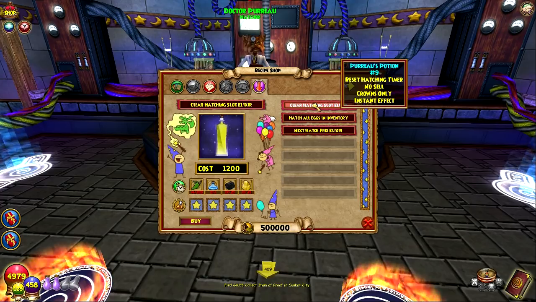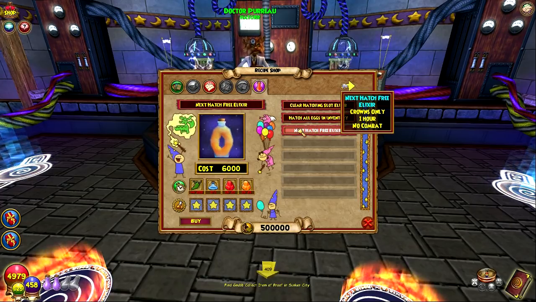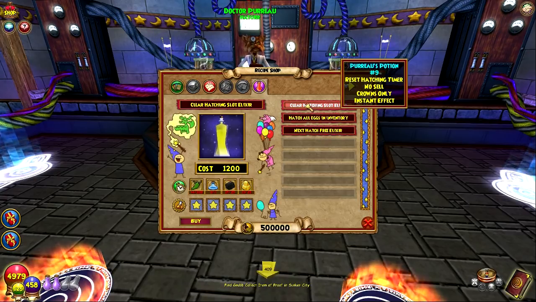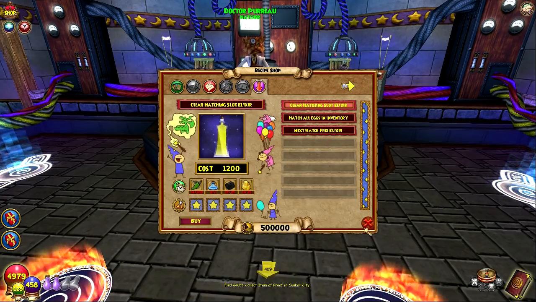That saves you 400 crowns. And then maybe the next hatch free, I don't know. To me, that doesn't seem as worth it. I would rather get 2 Perot's Potions than that. But those are the rewards for people that are hatching a lot.